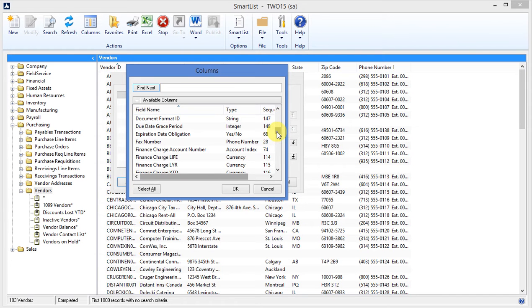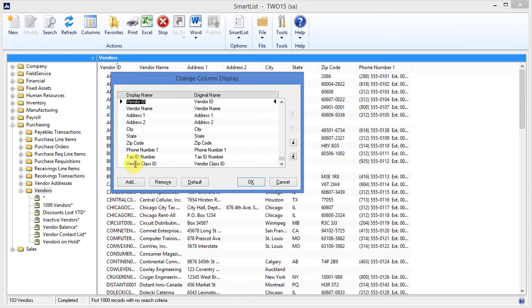For today's example, I'm going to pretend that I need to clean up some vendor card data, that I'm responsible for making sure that there are tax IDs assigned to the vendor cards. So I'm going to add the tax ID number column, and I'll say that I need to only search for a particular vendor class. I can add multiple columns at a time if I hold the control button down on my keyboard and with my mouse click the column heading, the field name. So you can see I have multiple columns selected now. If I hit OK, it adds them into my column list.